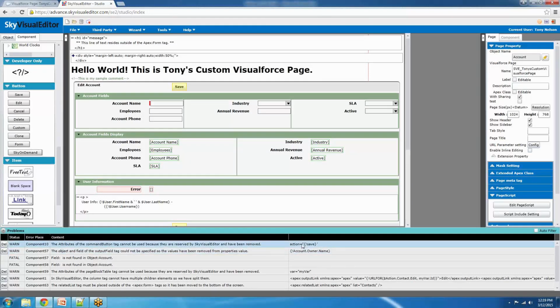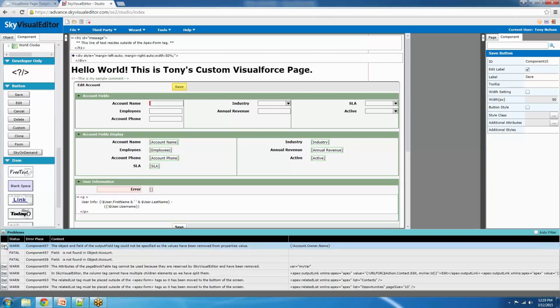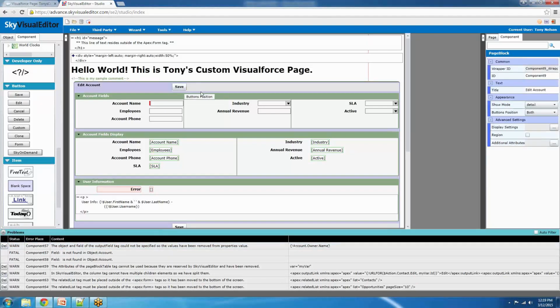The next thing that you'll see, my next set of error or warning, I should say, is this: that there's an app button that's tied to the saved page. So in this particular case, SkyVisualEditor, since we're using a standard controller, will reproduce the save action via our custom button. So it's simply stating that your custom code has been removed because we're going to do it for you. So we simply delete that, and then that yellow save button will now be unhighlighted because the error has been removed. But let's get to the first error that we truly have.